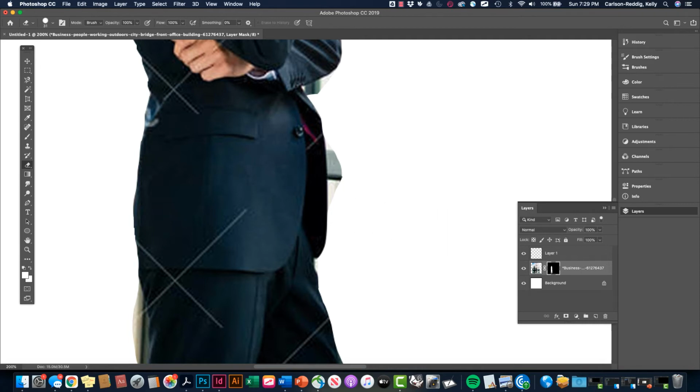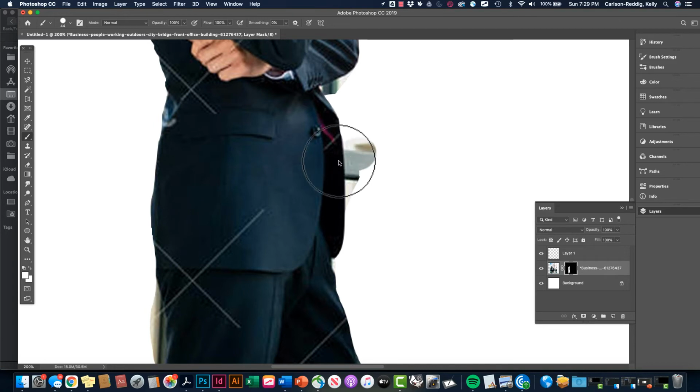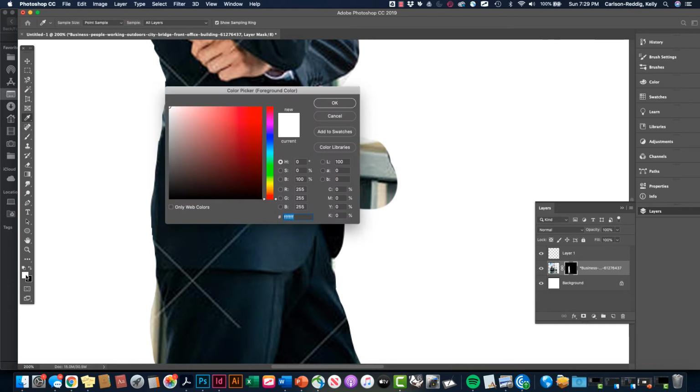So if I wanted to add to the mask, I need to either add black or white. I can add black or white with my paintbrush or with an eraser. So let's just say we want to use the paintbrush. You can see this is a huge paintbrush, right? If I add right now, I am adding whatever my color is on the foreground. A brush adds the foreground color. So the default of your two colors is going to be a white and a black. But I can flip-flop those, and if I wanted to use the paintbrush, I want for the black to be in my foreground. Right now the black is in my background.